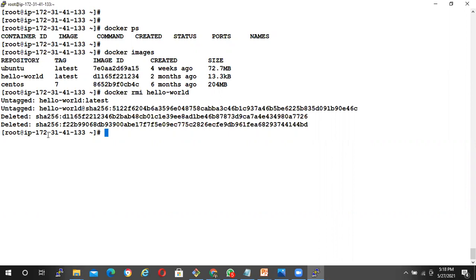This is useful, for example, if I have an image, can I create a duplicate of the image? Yes, you can tag. When you use tag like a soft link, you get one more image. But when you try to delete the original image, because it's already tagged with another name, it will simply say untagged, but it will not be deleted unless you delete the last image which is tagged with the original number.